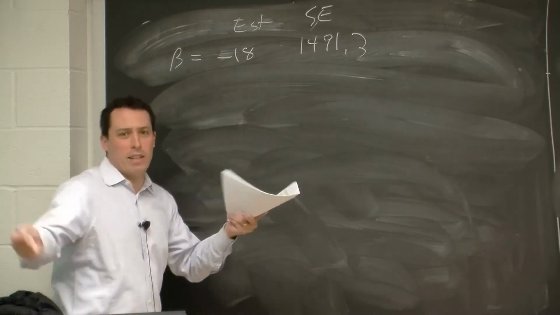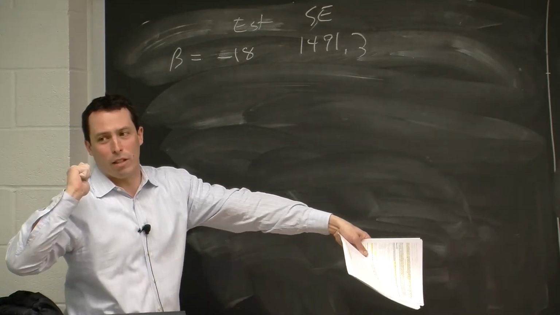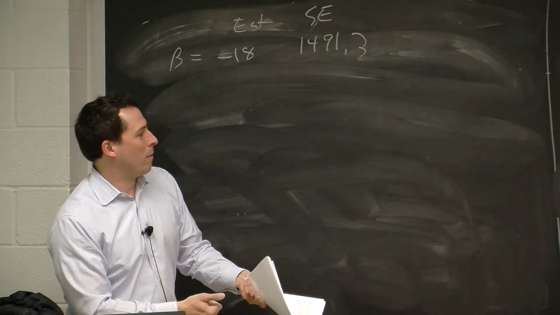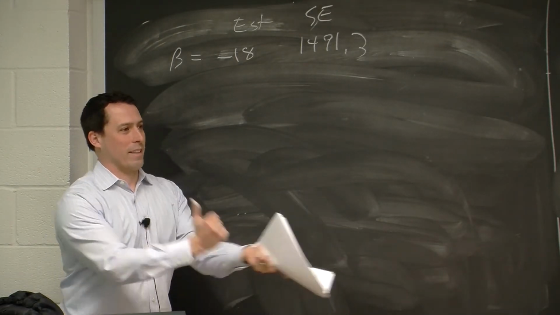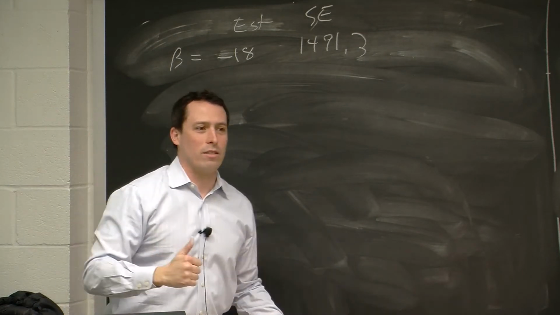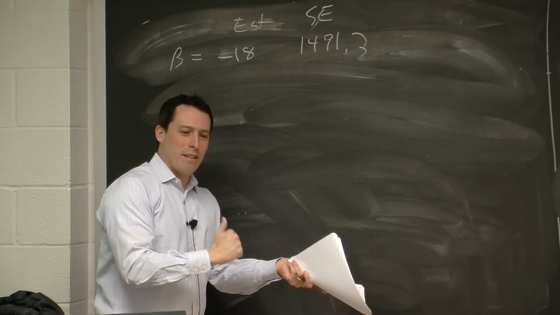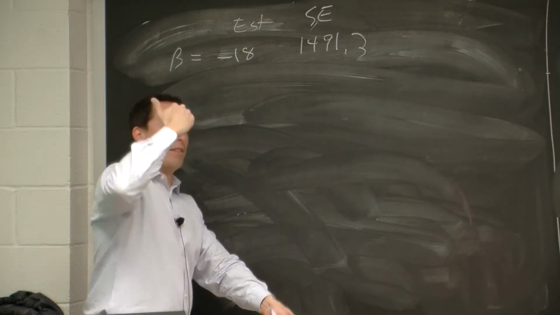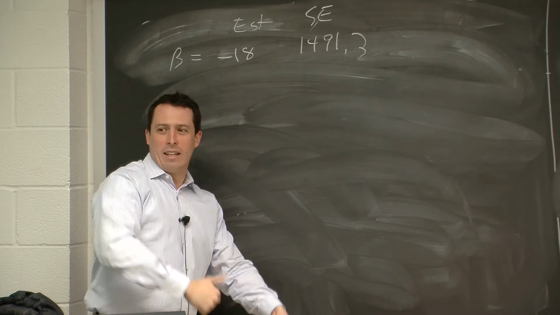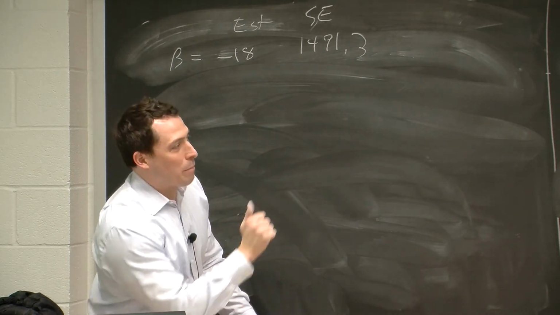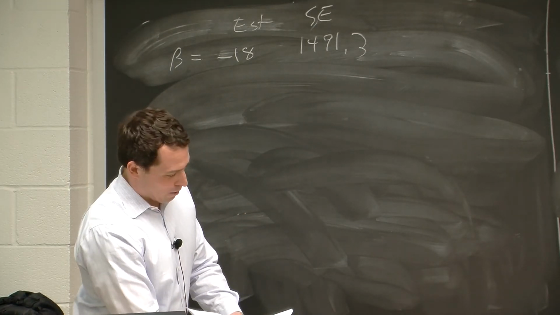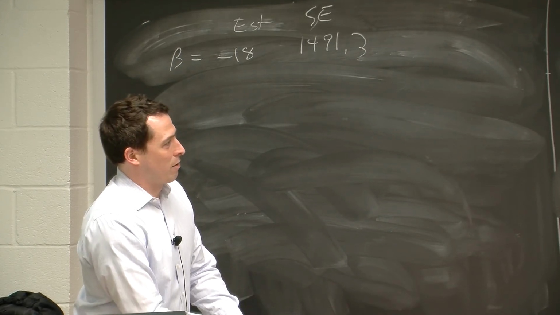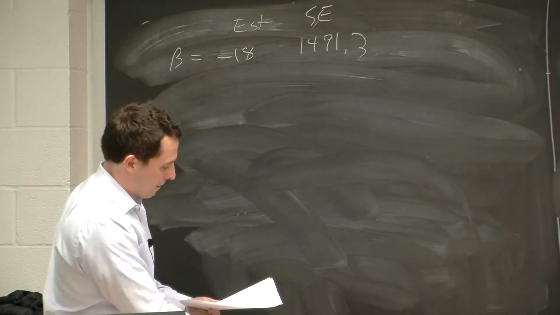It would send this parameter to infinity, maybe send another parameter to negative infinity, like when you have collinearity in a regression and you have two things that depend on each other. You have to use some additional constraint to get rid of the fact that they can just send those two parameters in opposite directions. Like if you have two predictors in a regression which are equal to each other, you can cancel them out. You can send one parameter to infinity and the other to negative infinity at the same time, and those will all be valid models. So that's what's happening here. This is a situation where you always have to look at the output you get and ask yourself, is this a reasonable answer, or is this clearly nonsense?